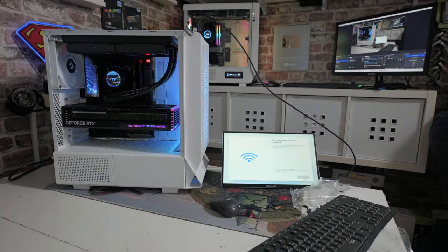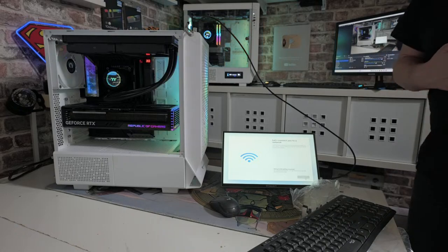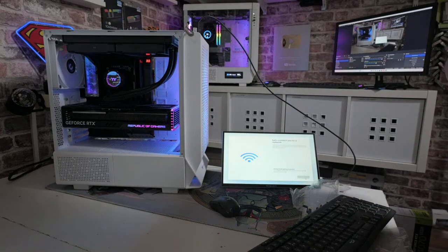Well, it appears that all the cables are connected, it would seem. Ow! God damn it! Chest cramp! Ow! Pain!